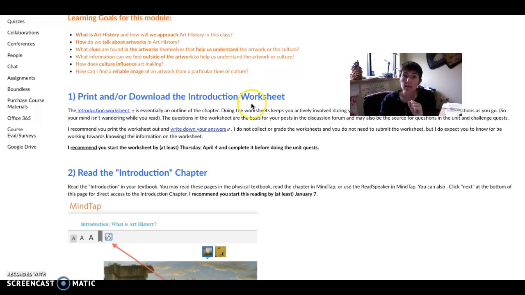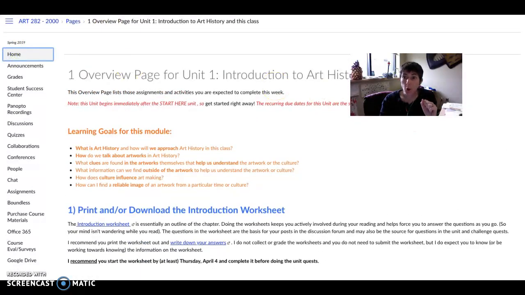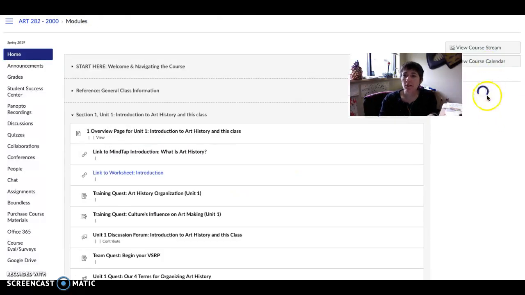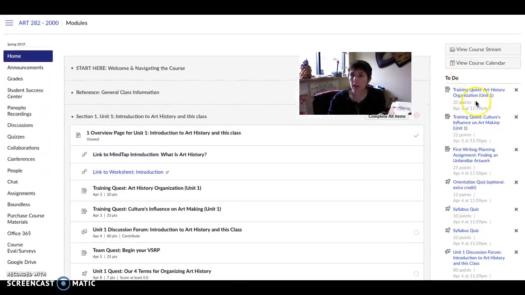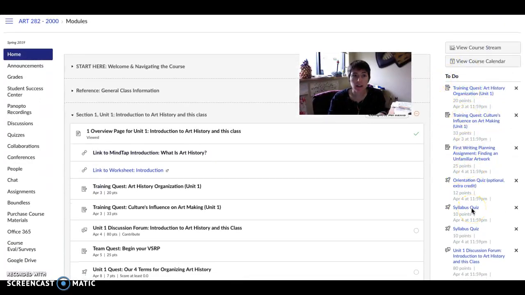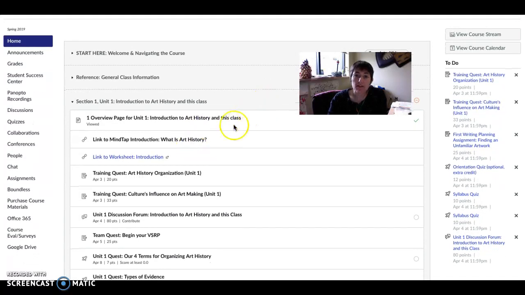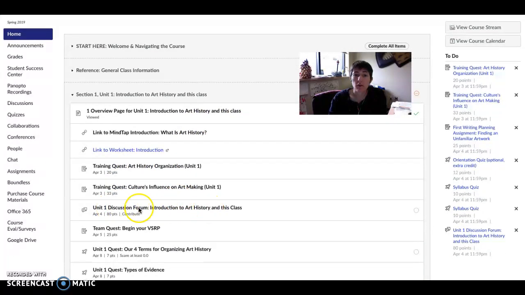Notice that some of these are not clearly listed. If you're home, and you look over here on the to-do list at the side, there are assignments listed there, but it does not list everything. The overview page lists everything that's due. I will sometimes give you an extra thing I want you to do in the discussion forum, and it'll be worth points, but you submit it in the discussion forum. This overview page tells you what's coming up.